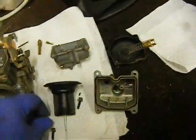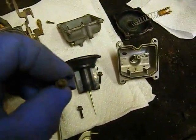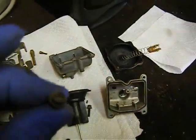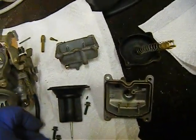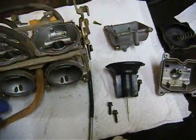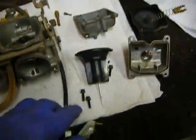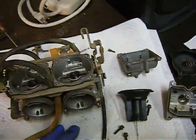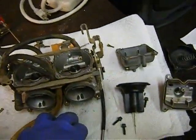These screws are made out of depleted uranium but the heads are made out of antimony and lead, and the slot is like for a metric screwdriver — not quite a one but not a two. What I'm trying to say is they're hard to get out, very easy to strip. And the Japanese torqued them down using a Sherman tank in creeper gear as a fulcrum.